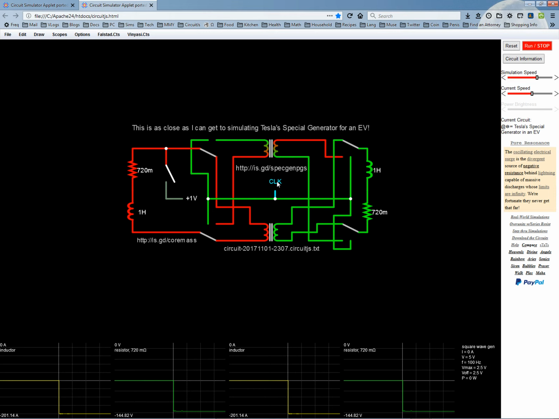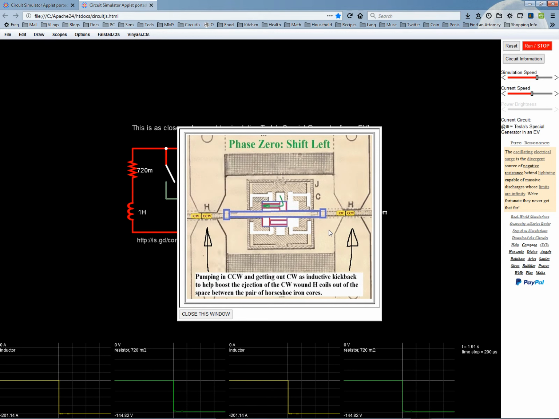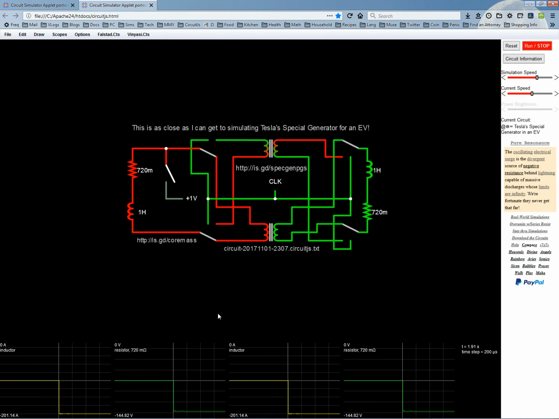Now, if I'm not mistaken, I think Thomas Comerford Martin said 80 hertz, but William Line says differently. He says because the piston only has to move 1/16 of an inch, you can get very high frequencies. But he admitted to me in an email that he's speculating, you know, he doesn't know. He knows certain things, but a lot he has to speculate. So maybe it doesn't reciprocate much faster than 100 hertz, because that's what I got going here.